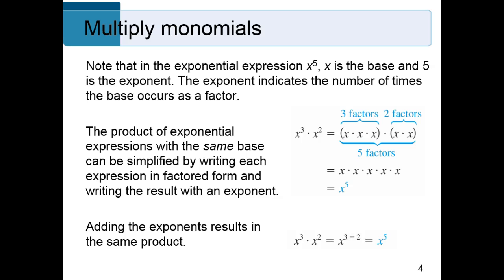But the simple way to do it, and here's my definition of a characteristic of a good mathematician. I think they've got to be a little bit lazy. Because rather than doing this, they find an easier way. Keep the base, add the exponents. So, are any of you a little lazy? Oh my goodness, we have some buddy mathematicians in here. The rest of you hard workers, you can still do it. It's okay to be a hard worker, but a little bit lazy, you're going to do well in math, I think, if you channel that laziness well. Okay, so that's the key.